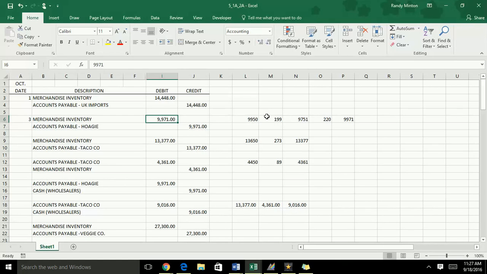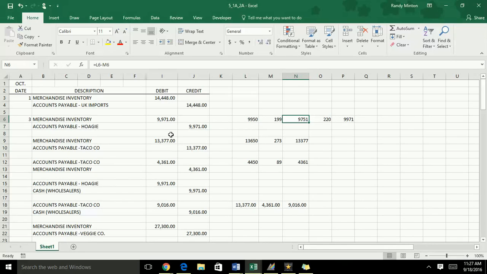But in what I would do, instead of looking at 2%, I would simply look at the reciprocal of 2%, which would be 98%, and that would give me the actual net amount to be paid. In other words, it would give me this amount, and then I would just simply add the freight to it.